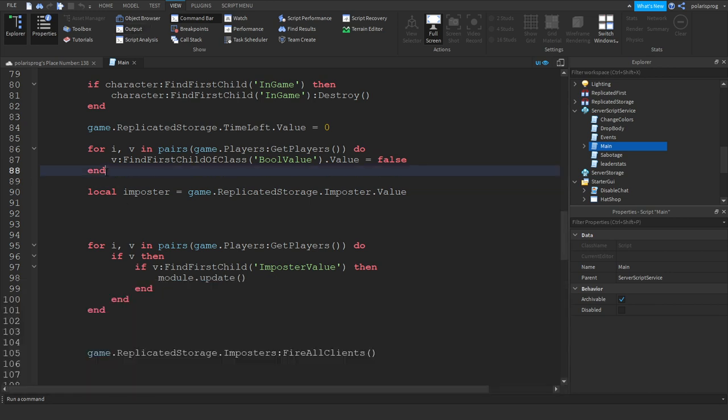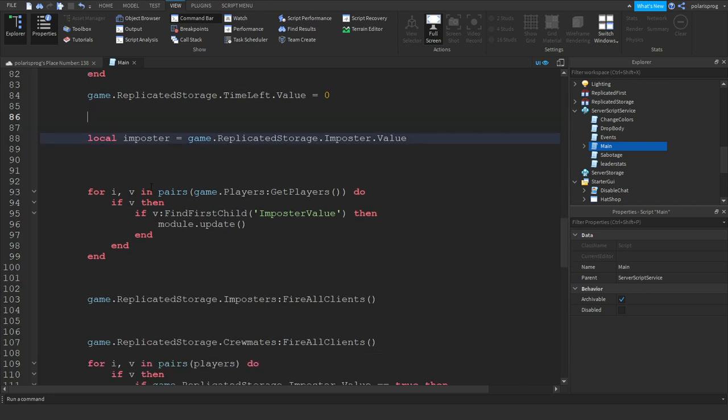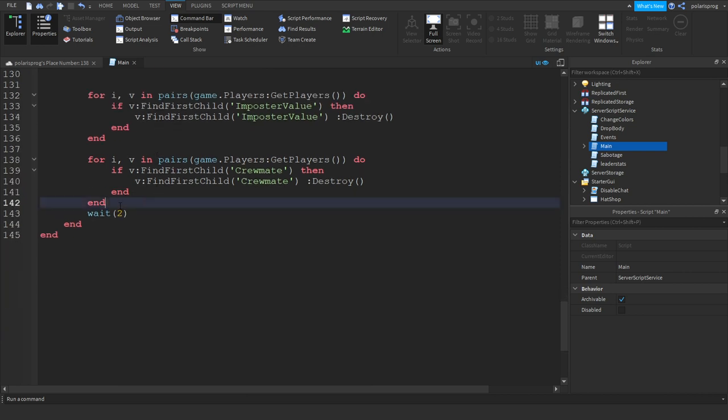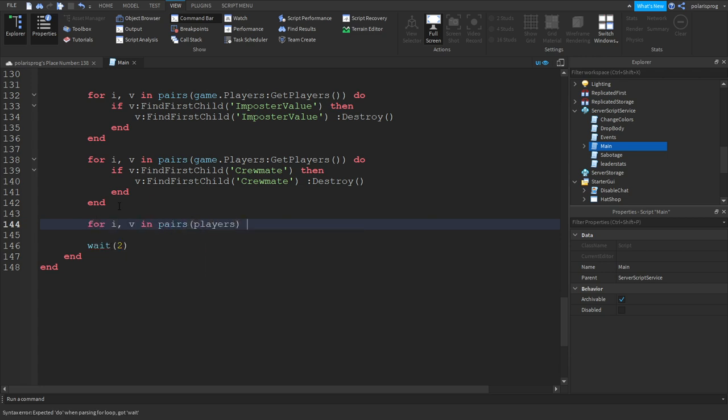Wait. So just remove that. What we're gonna do is when the round ends, we will just loop through the players: for i, v in pairs(players) do if v:FindFirstChild.